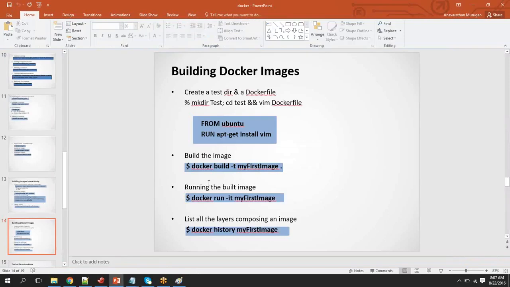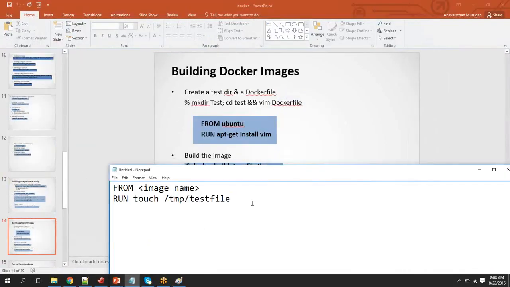In order to do that, we have to use a command called docker build, wherein you are going to build an image from whatever Dockerfile that you have. So you have to say docker build, and for the build, you have to give two things.